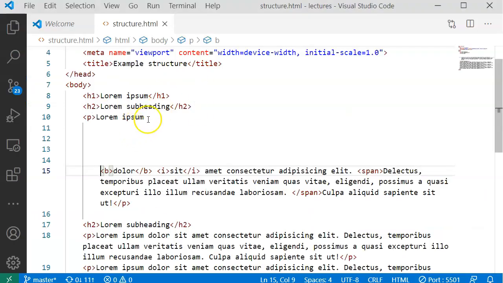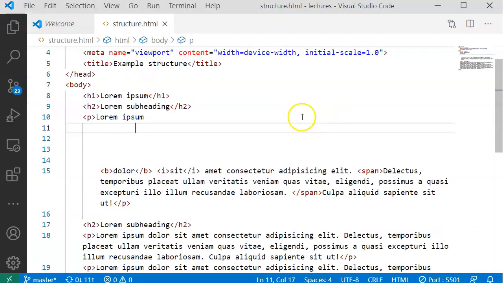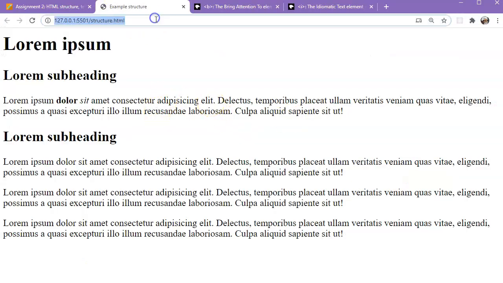Let's look at this. After lorem ipsum, there's all this white space. I'm adding more white space, but it's only shown as one space here. So it doesn't matter how many spaces you put. White space is not just spaces, it includes tabs, and it includes new lines as well. So if I put tabs, they're not going to show as spaces either. And it's still looking the same, regardless of how many spaces I put there.